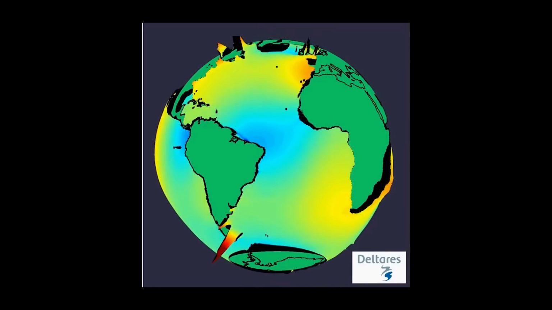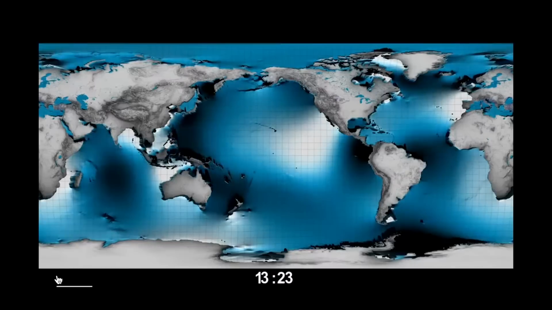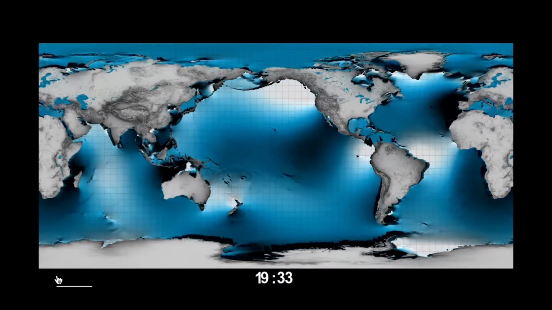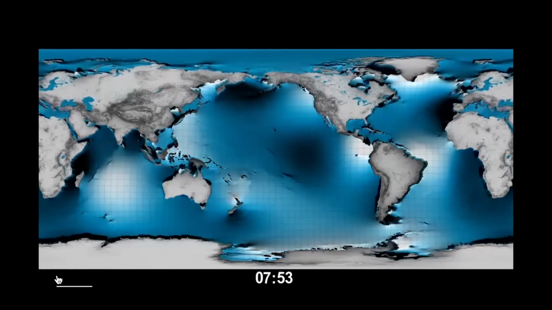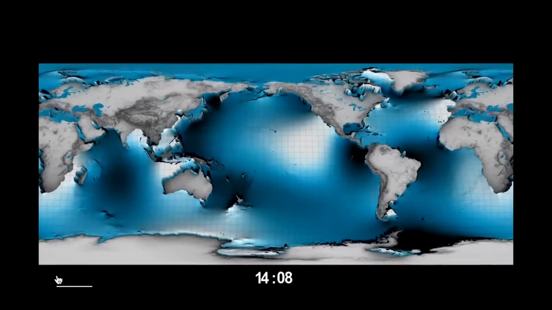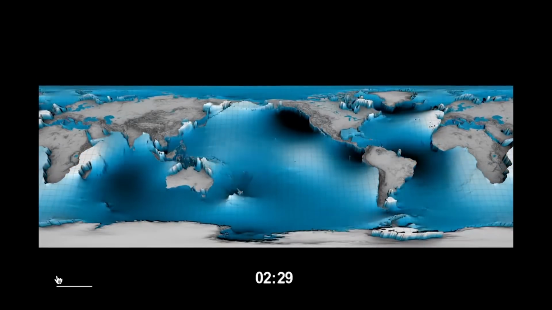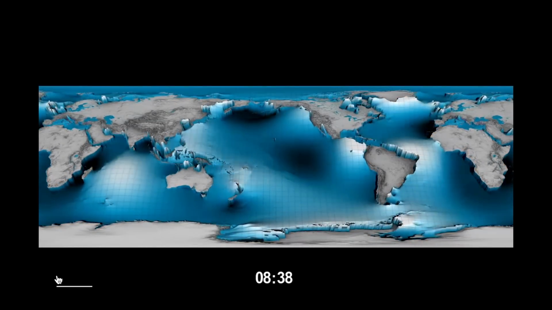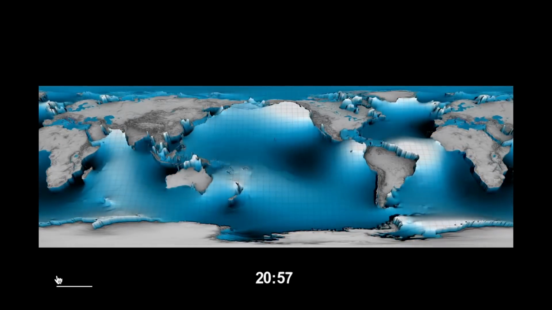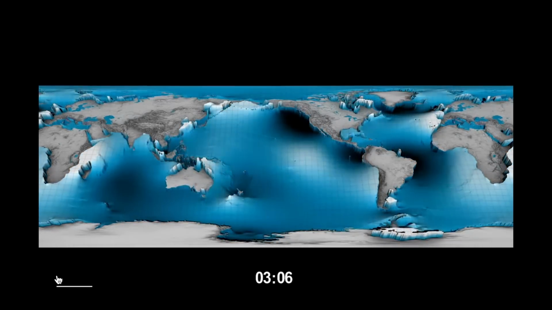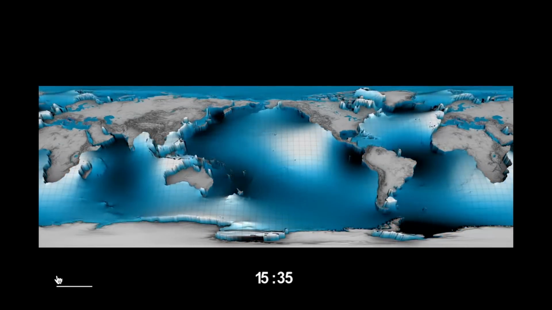Again, the red represents high tide and blue represents low tide. Here's another simulation based on satellite imagery, flattened out, so you can see the whole Earth's oceans. In this one, the white represents the high tide and black represents the low tides. And you can see it's much more chaotic than a simple bulge or pair of bulges moving from east to west. In fact, you might notice some rotational behavior here, which we'll talk about momentarily.